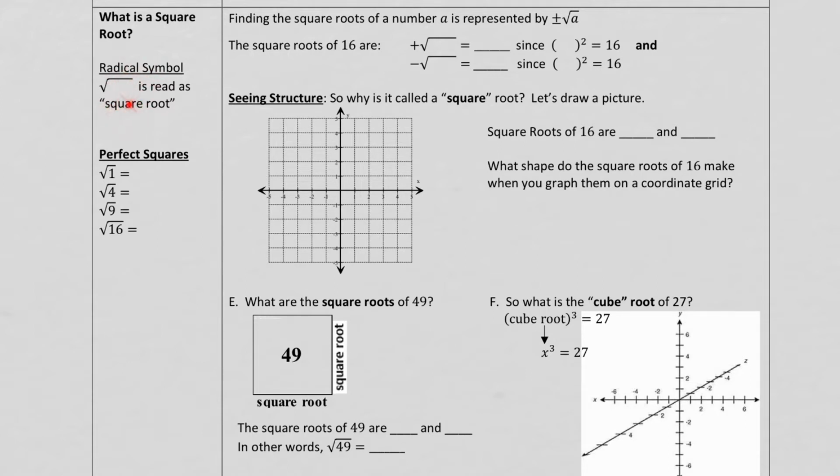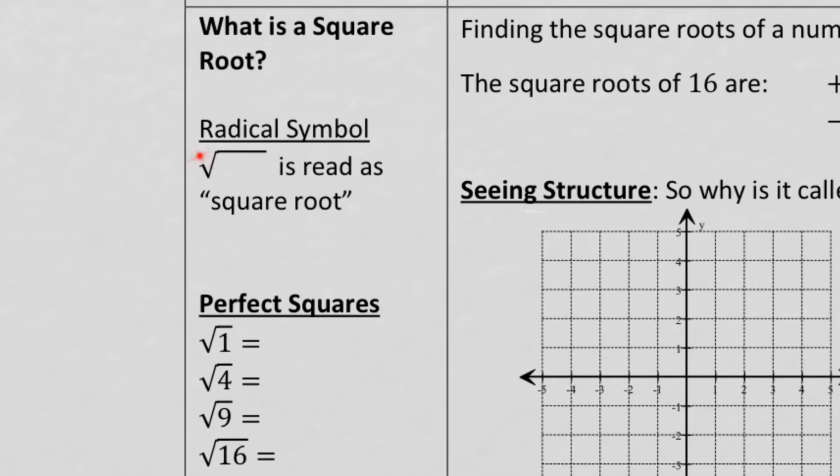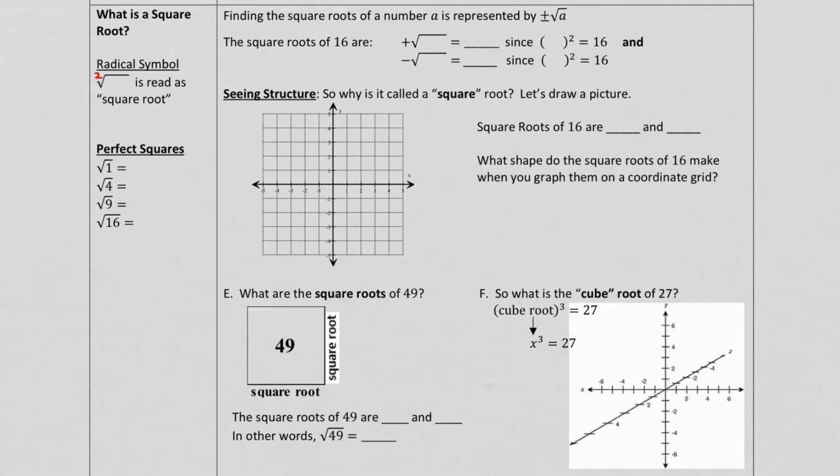Now, the reason why the word square is there is because in this symbol, there's actually a little square here, which we call an index, that we don't write, this little 2. So you'll see this later, but there is a little 2 here that is implied when we have a square root. But for now, you just see it as a square root without the 2, but there's a little 2 there that is implied.